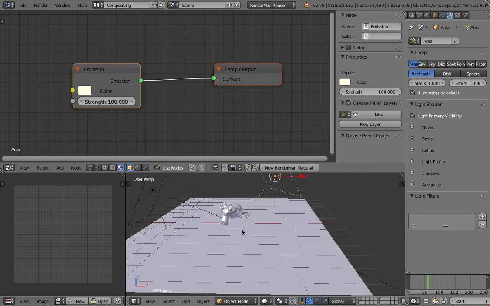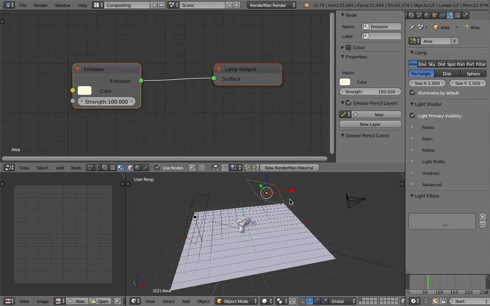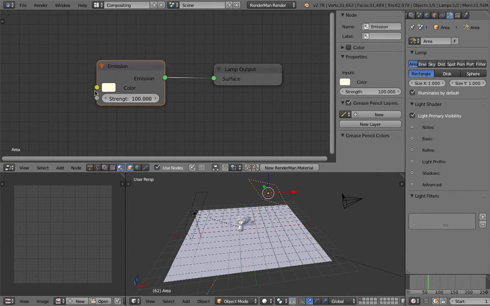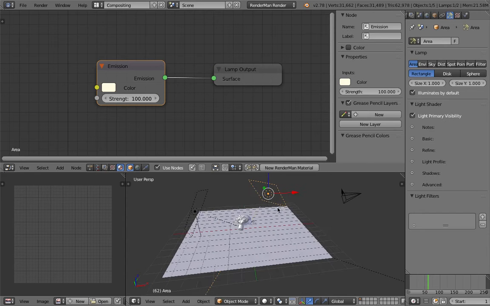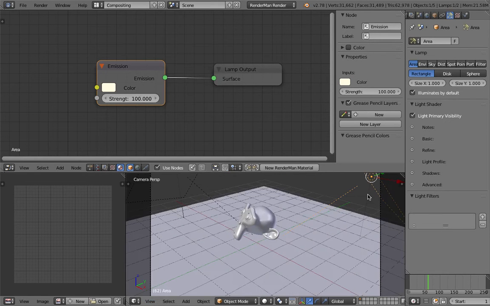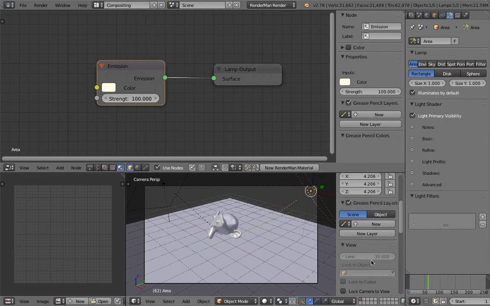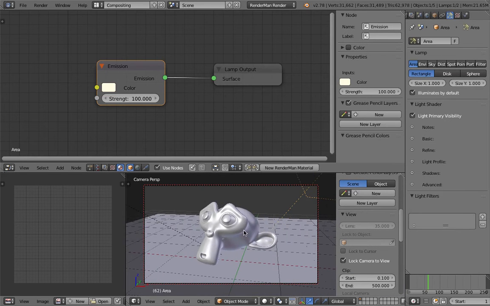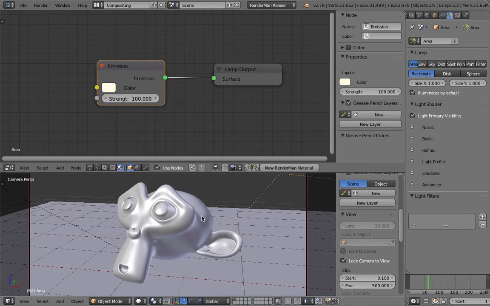You see, when we duplicate a lamp with Renderman, we're actually creating a different node tree for each lamp. Now let's set up the camera and frame our monkey head. Okay, that should be good for now.